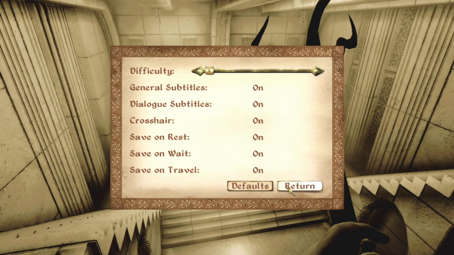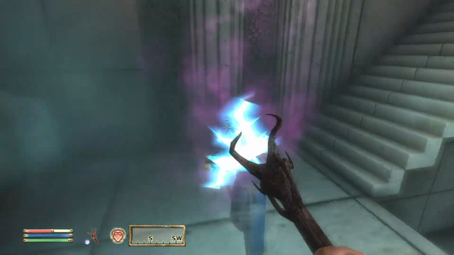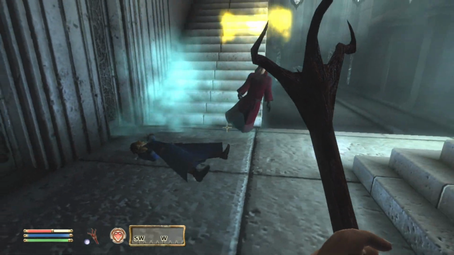So, unfortunately, I had to turn down the difficulty. And I took down Manka Cameron. I know, there's no honor in killing him this way, but I've come too far now.